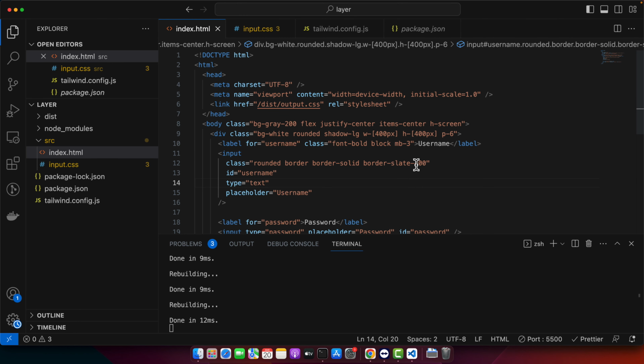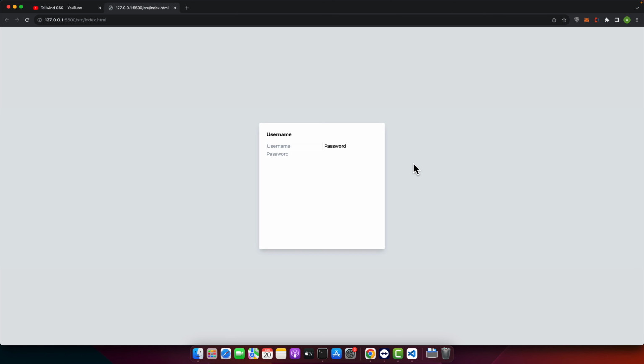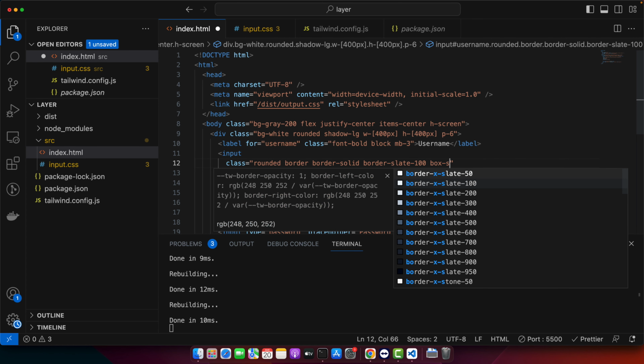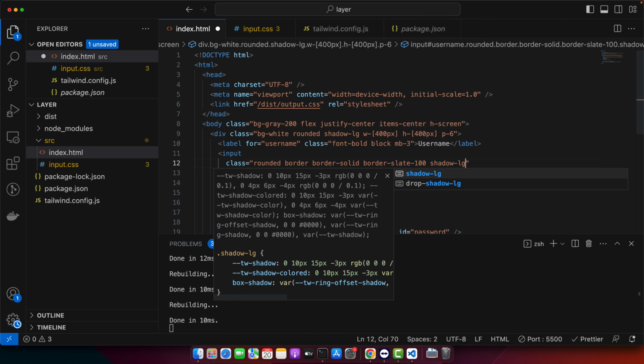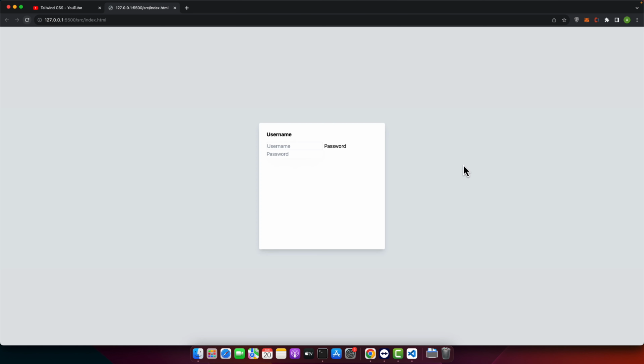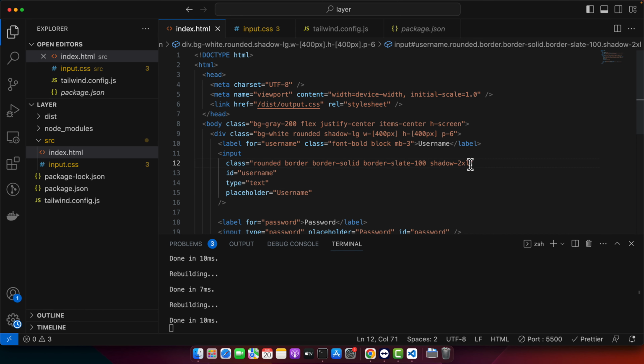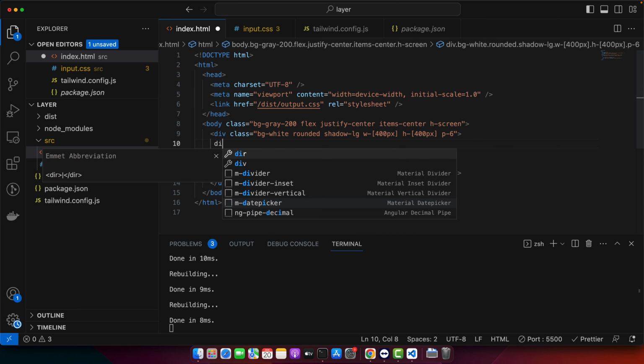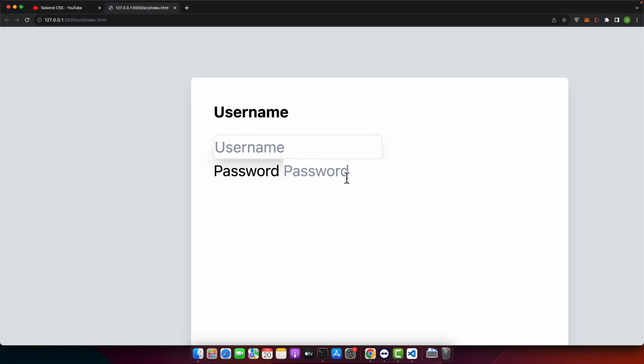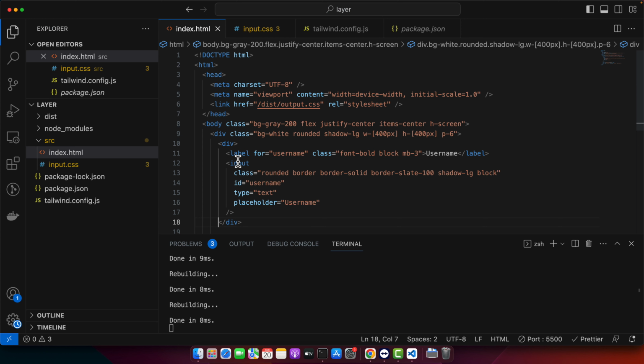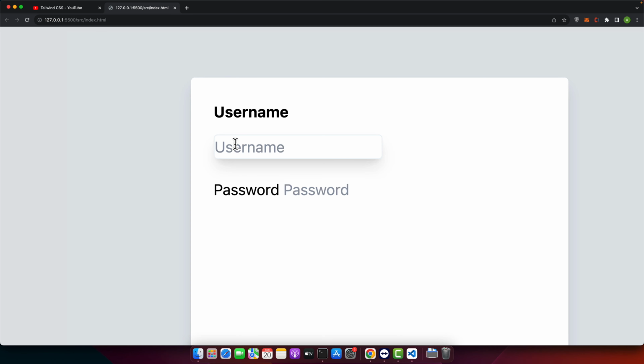I also need to add the box shadow. I think we should wrap it in another div so that it can stay in its own area. Here I will add class mb-5. Okay, perfect.